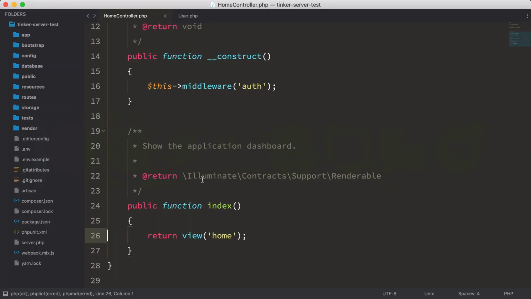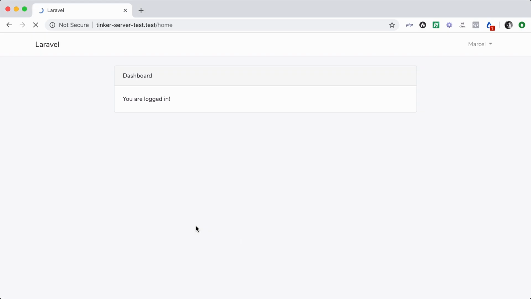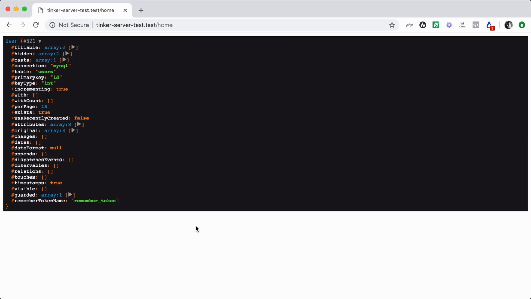So for example, in my code, I would do something like dd and then have the authorized user, like this. And then we go on the web page and we see the dumped information. Now, if I want to perform certain actions with this dumped object, it's not currently possible. So I cannot go in this state and perform methods on this dumped object.